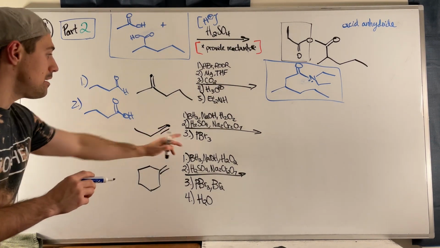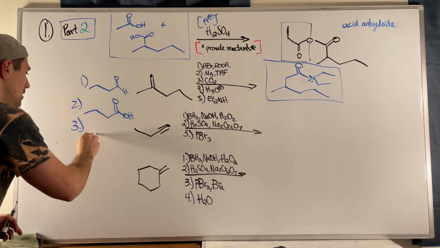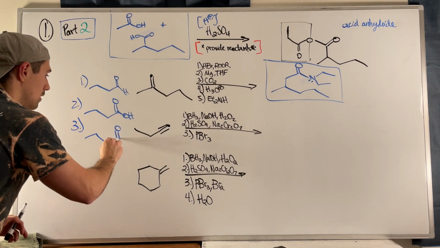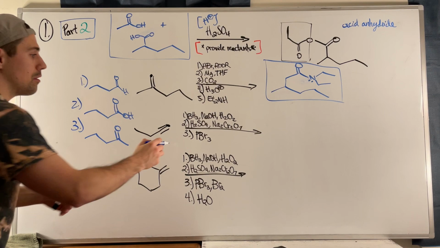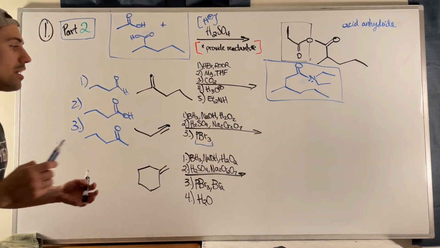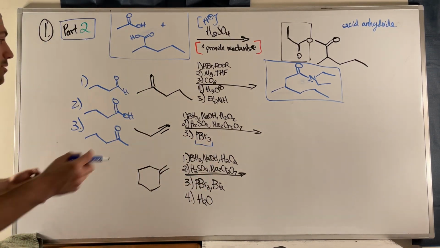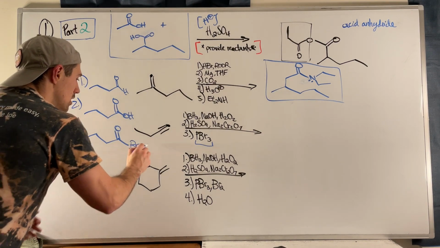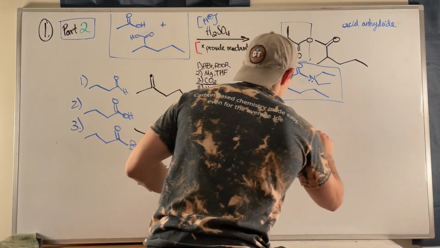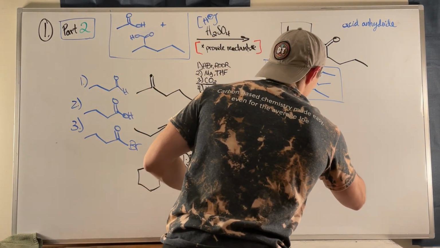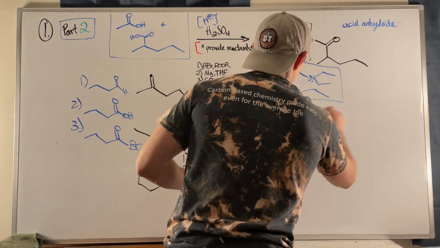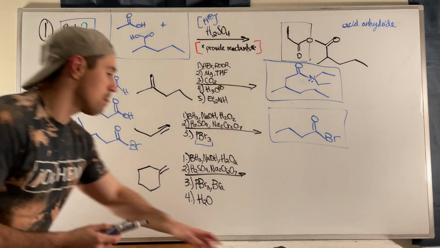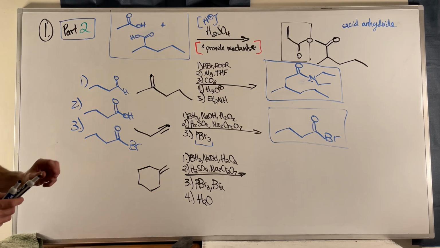Okay, and then last but not least, step 3. Remember, all PBr3 or SOCl2 does is replace the OH of a carboxylic acid with the corresponding halogen. So our product here is actually just the 4 carbons, and it's an acid bromide. That is where we stop here in this problem, okay? Now, last but not least, what do we have going on down here?